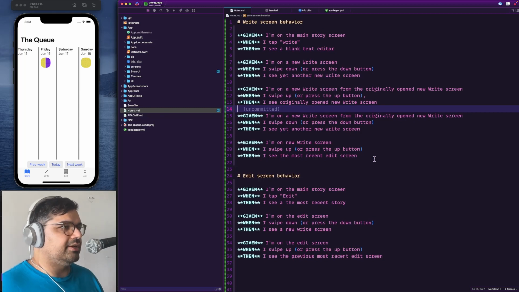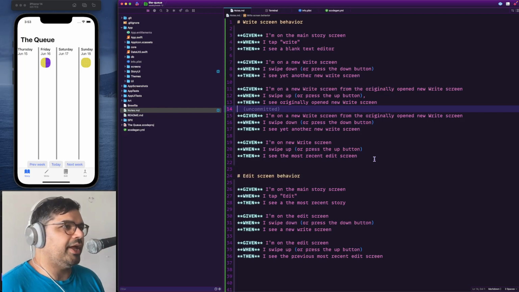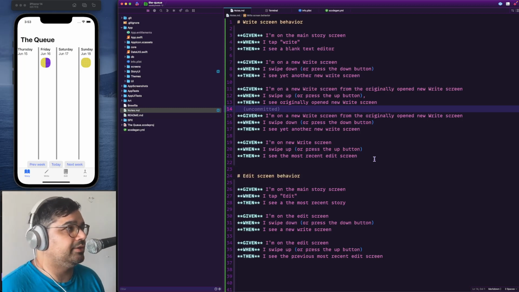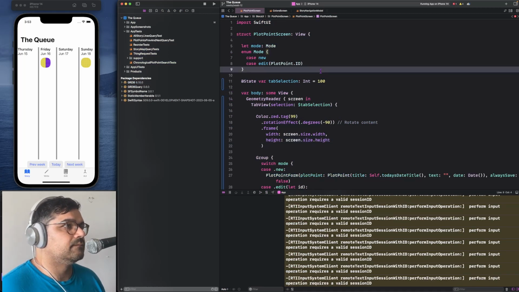Yeah, so it's so easy to write down what I want, and now how am I going to do this? How am I going to support swiping down to go to the next one? Yeah, I guess with the colors, every time we swipe, we can have like three kind of in memory at the moment.